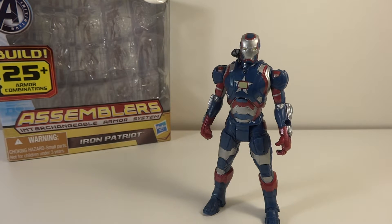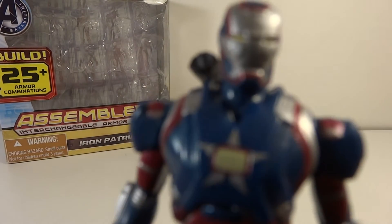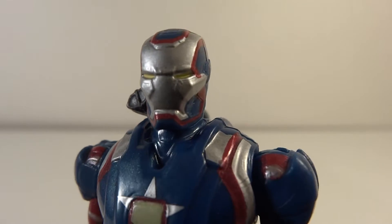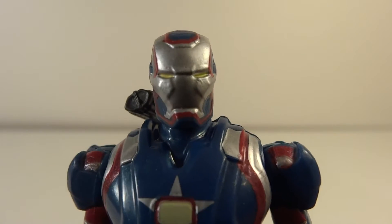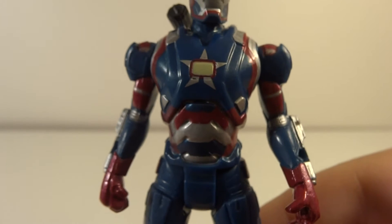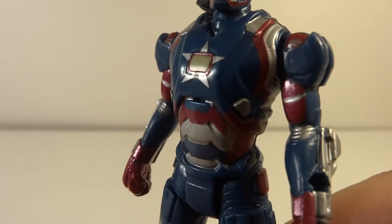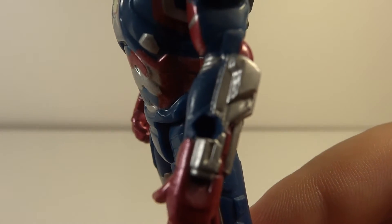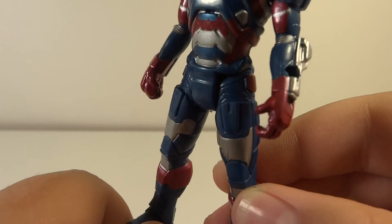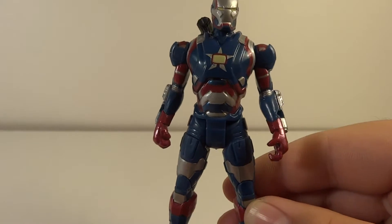Here's Iron Patriot. Of course, we all know this is War Machine in his new red, white, and blue color scheme — not Norman Osborn like it is in the comics. Starting off with the sculpt, the face looks actually pretty cool. I do like the lines in the face right under the eyes; that does seem to be accurate to the movie. Overall it looks pretty cool. As far as the body, it's a little large. There's a big hole right in the middle of his arm — even from the front you can see the hole — which is a shame, as that's to plug in his weapon. There are also some big thighs. I don't understand that. This new toy line seems to have really big thighs.